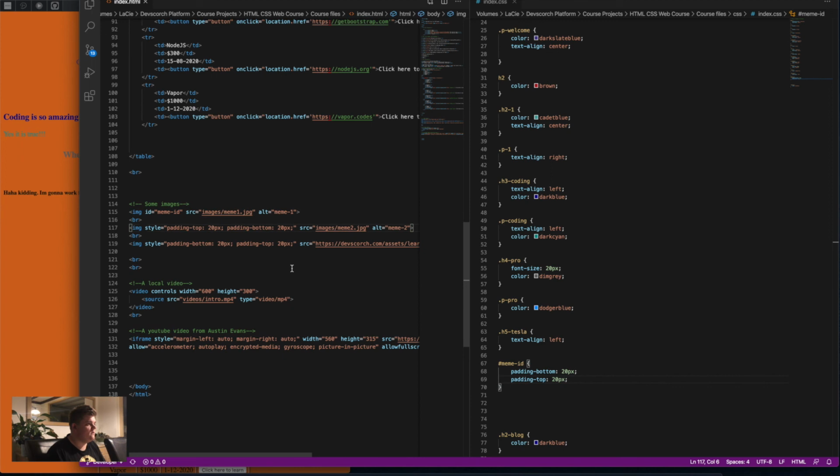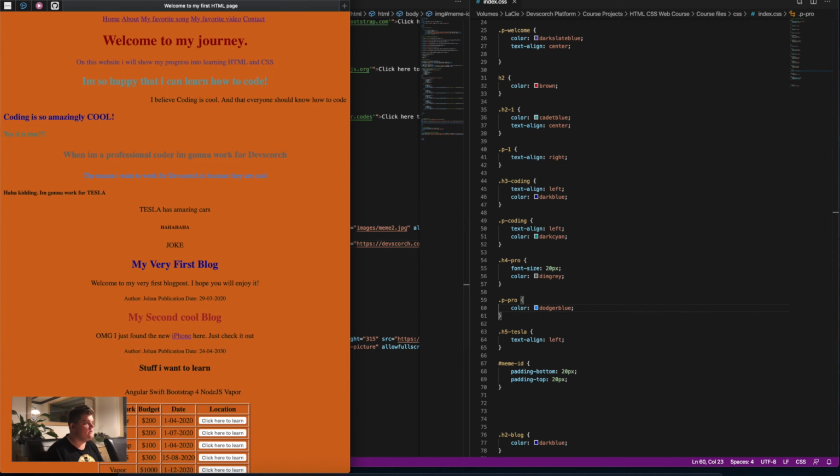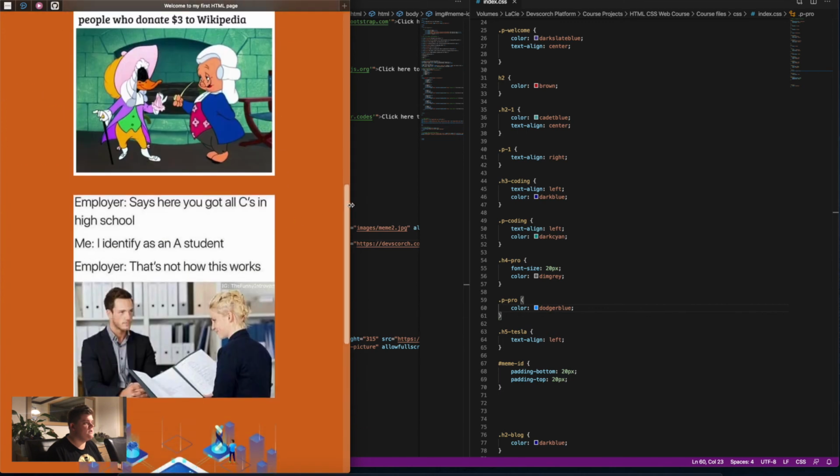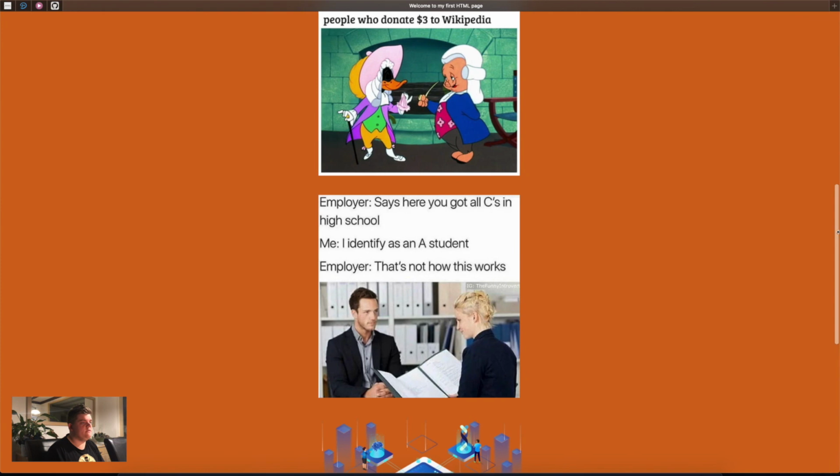There's a padding top, padding bottom. As you can see, all the three images have the same properties from the style, right? So the only thing we have to do is call ID, and you're gonna call meme-id, and in this one we're gonna do the same. We're gonna call ID, gonna call meme-id, gonna save this one, gonna save this one. Then we go back to the website, we're gonna save this. As you can see, it's still really nicely centered in the middle.